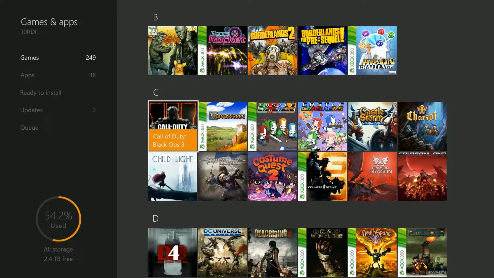Okay, moving on to section C. Call of Duty Black Ops 3, a game that I picked up last year, still own it digital, so not a bad Call of Duty and not the best either. Carcassonne, I think I paid for that back in the day. Castle Crashers, both the 360 version and the remastered edition. I actually got the remastered edition for free, so I didn't pay for that. I got it because I bought the previous one.